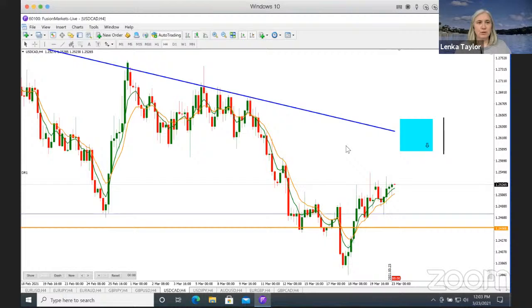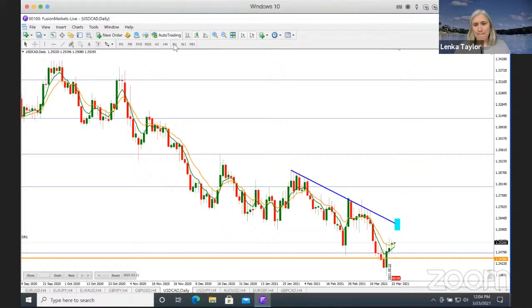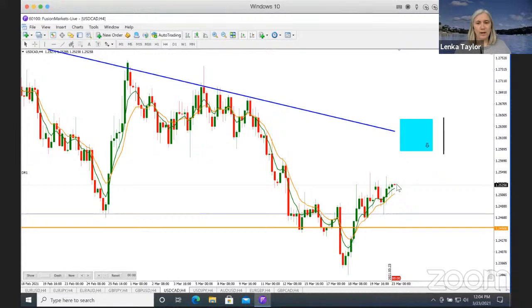Next currency pair is USD CAD. With this currency, I'm still looking for a short if the price comes back up to this trend line. Just being mindful of this horizontal level at the moment, where we had a number of bullish engulfing turnarounds there. So possibly just being a bit more cautious around this trade here. Possibly waiting to see what's going to happen. But at the moment, that's what it is for me.